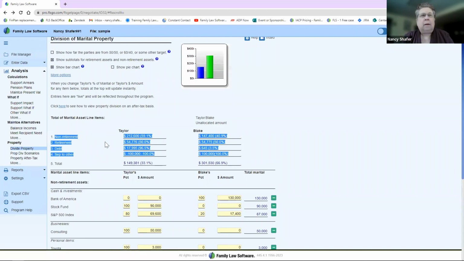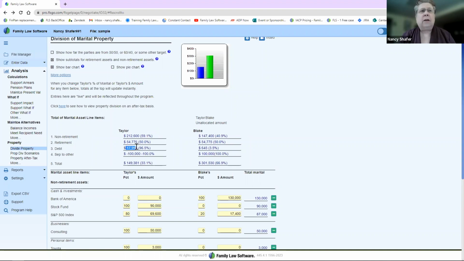That is something I did playing with this program another time for a user. So we have here 50-50 on retirement, and then essentially 60-40 on the other assets. Maybe that's where I want to end up, or maybe I want to move some things around some more to get a different percentage on the other assets.